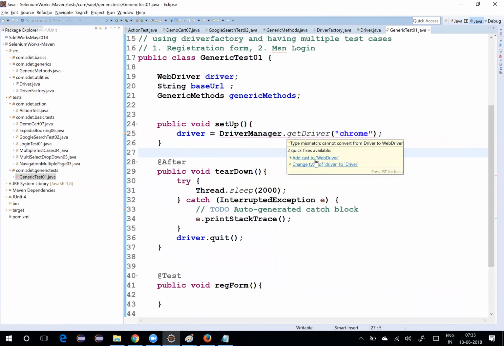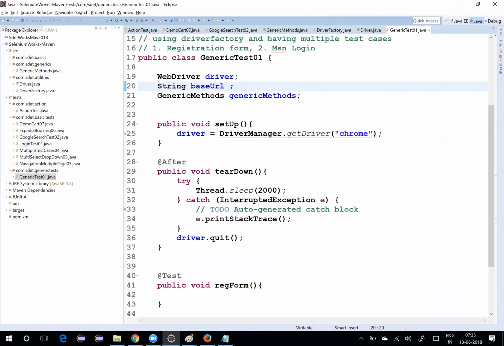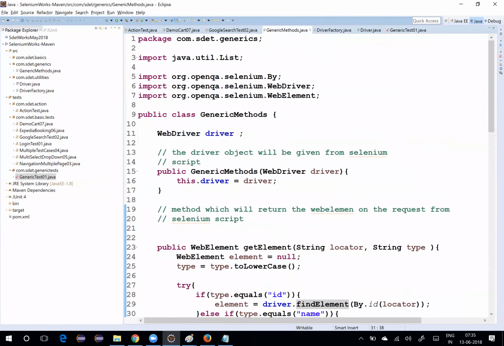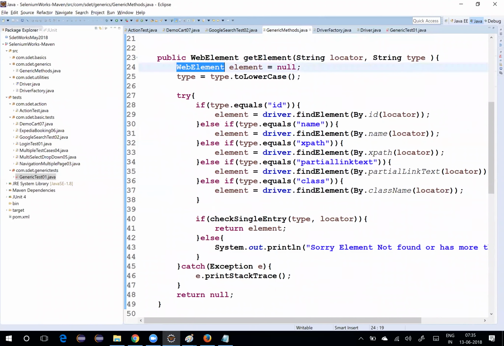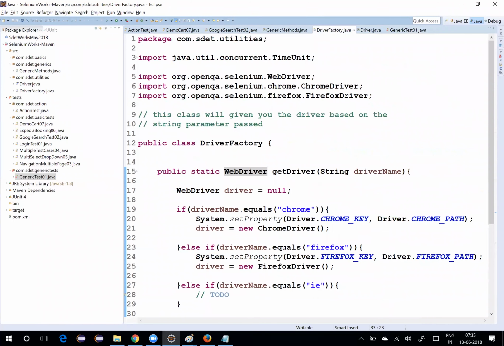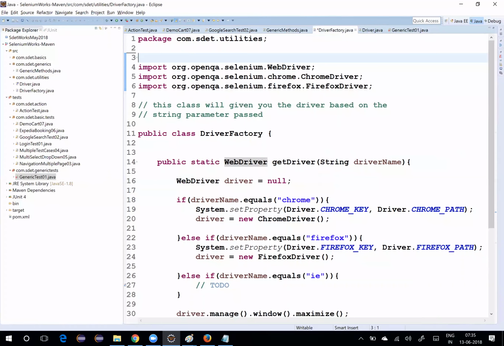So what is happening? Driver methods. What are we returning? List is good. Web driver, perfectly fine. Oh, this is generic methods. Where is our driver factory? So driver factory pretty much does not do this.